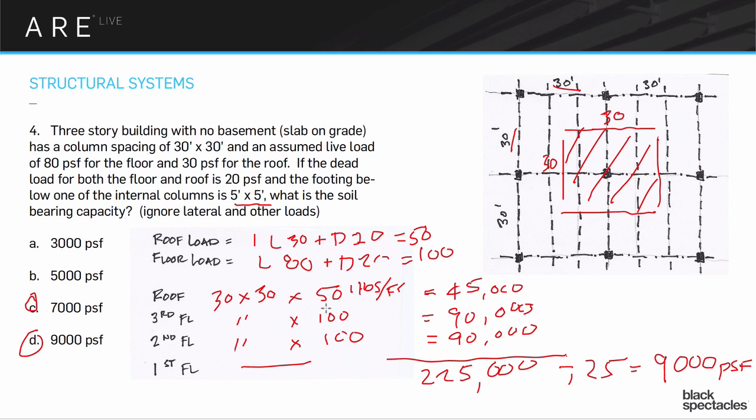And if you didn't have it at a place that was easy to get to, then that's going to mean that you're probably going to reach down farther into that soil until you find it. That's why you're going to use those soil boring reports in order to figure out how far down that foundation would actually go in order to get a reasonable pounds per square foot capacity of the soil to be able to push back so that the building doesn't sink into the ground. So again, fairly simple idea, just has that one little trick on it that you have to remember that slab on grade has a different relationship to these numbers.